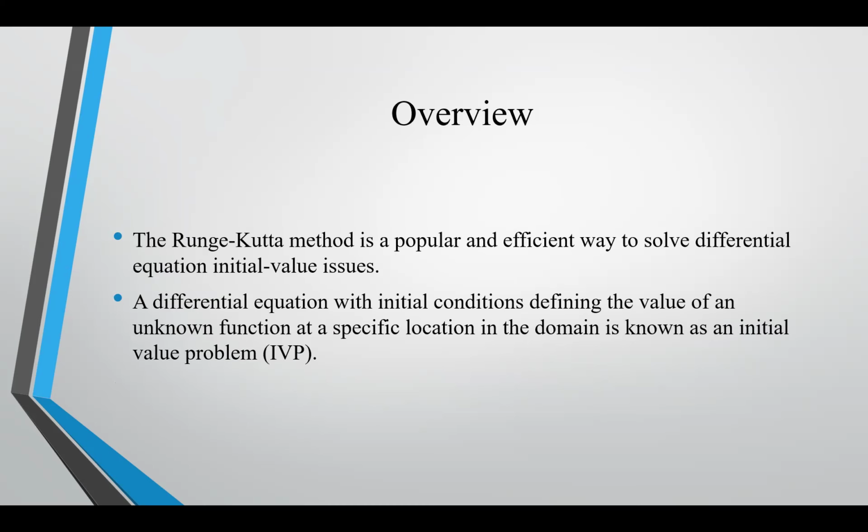The Runge-Kutta method is a widely used numerical approach to solve initial value problems, also called IVPs, for ordinary differential equations. It provides an iterative way to approximate the solutions of differential equations step by step, and these derivatives are used to predict the behavior of the function. An IVP is a type of differential equation where initial conditions are provided, and these conditions are used to specify the value of the unknown function in its particular domain.